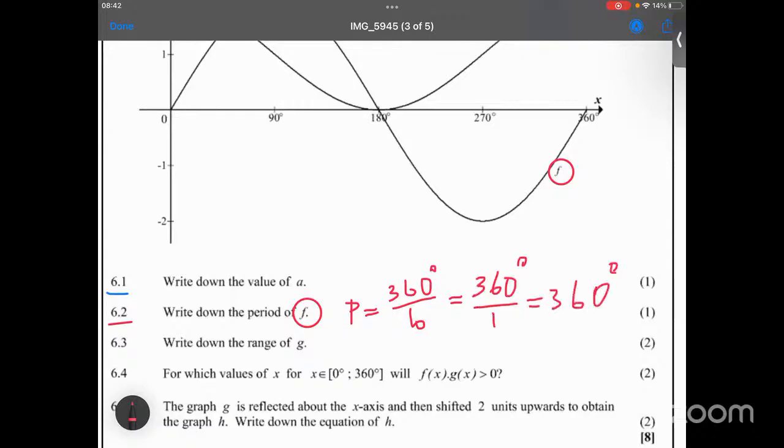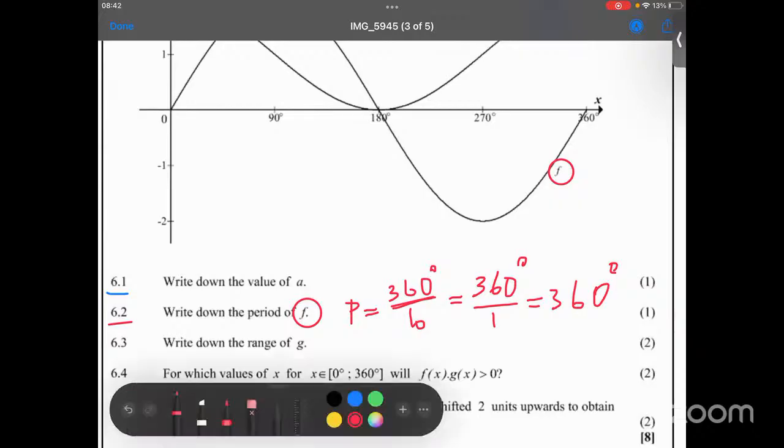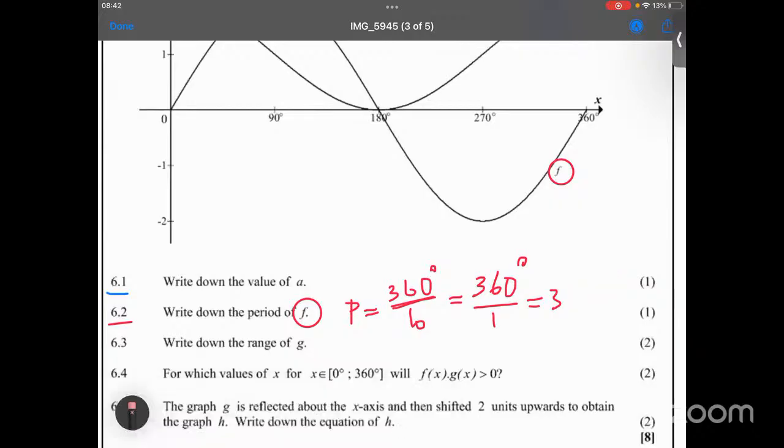So that means when it comes to the period, you just need to firstly check, is it cos or sine? If it's cos or sine, then you know it's 360 divided by b. But if it was that one of tan, it would be 180 divided by b. So I'm pretty much sure that by now you have an idea of how you get to your period.